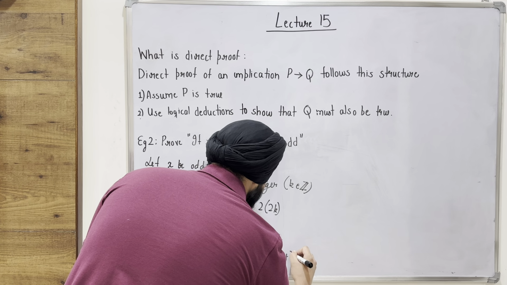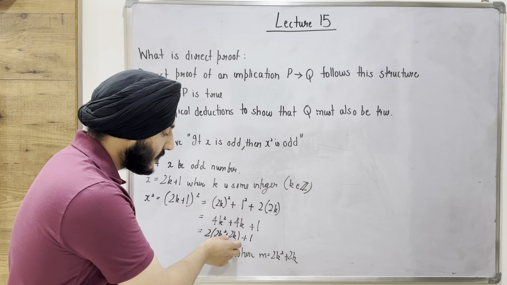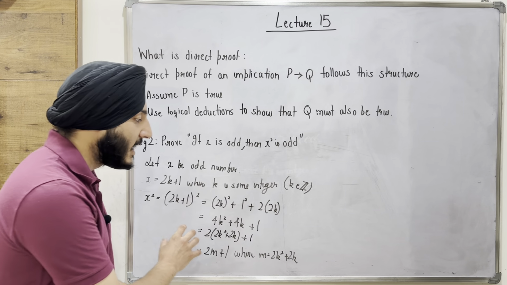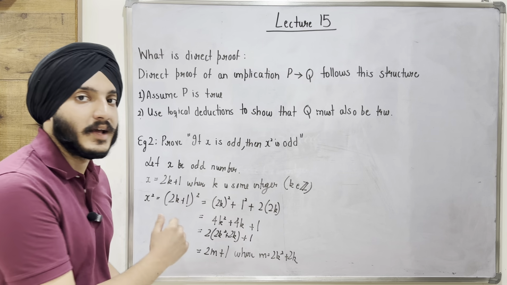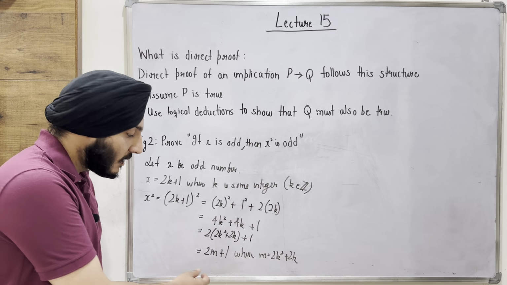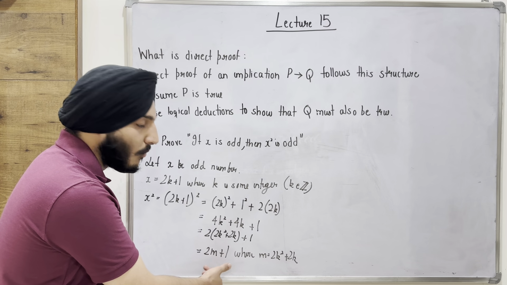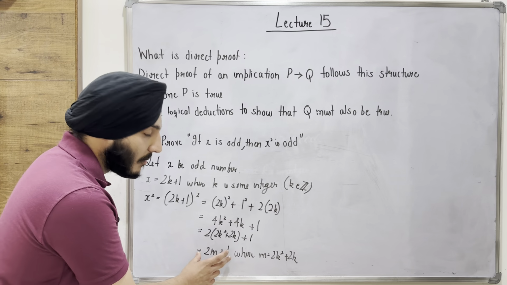Now think about it. If k is an integer, then 2k square plus 2k should also be an integer, right? I'm not making any divisions, so this would not result in some decimal value. So 2k square plus 2k should always result in an integer in this case, because my assumption is that k is an integer. So I have represented this as 2m plus 1, where m is 2k square plus 2k. So the basic point is that this m would be an integer which is multiplied by 2, and we are adding a 1 to it. Since it is of this representation 2m plus 1, then it has to be an odd number, right?